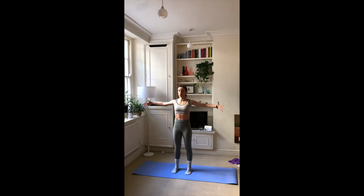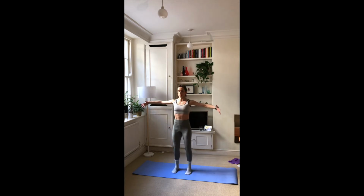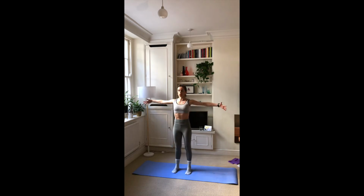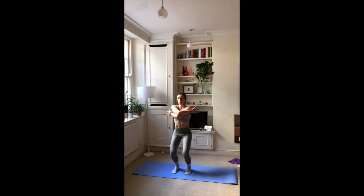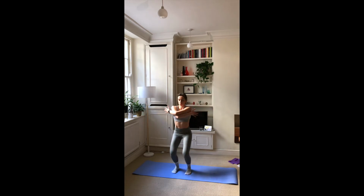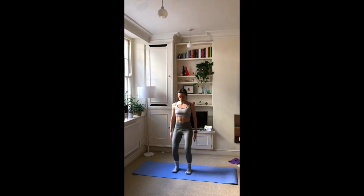Exhale. Four more. This time as you inhale, you bend. Exhale, stretch. A bit more dynamic. Inhale, exhale. Inhale, exhale. Last one. Inhale and exhale. Then drop your arms down, soften your knees, alternating heel lifts.